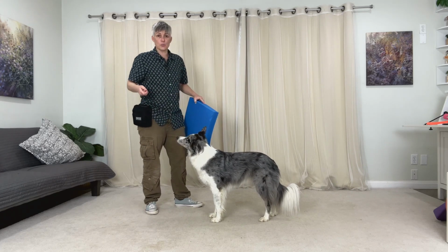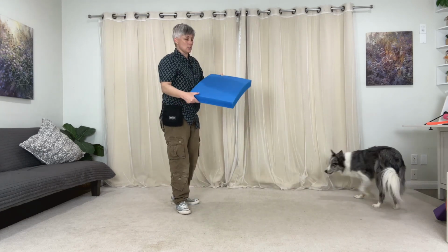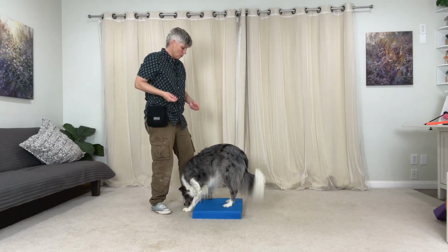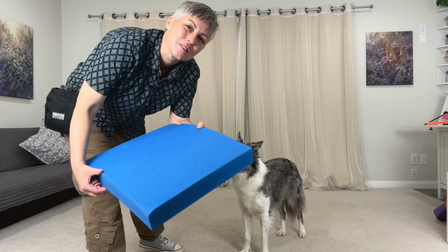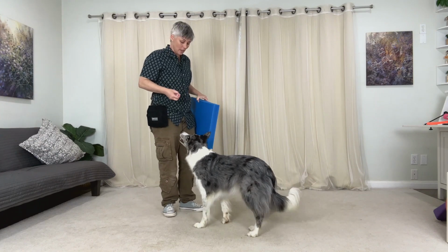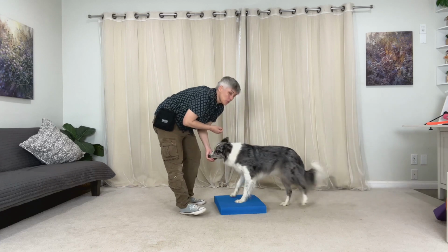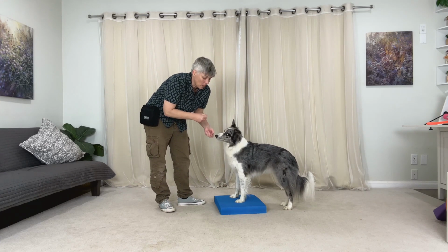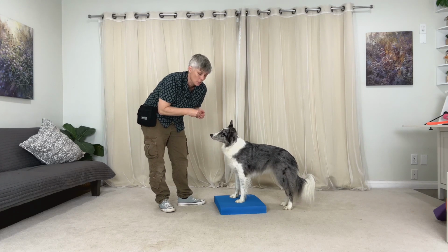So it's a pretty simple trick to do. You just throw a treat away and choose a platform that's non-slip that your dog wants to stand on, and then you just put the platform between you and the treats. You want to make sure to use a non-slip platform that the dog finds comfortable to stand on. Are you ready? So you just throw a treat away and then lure your dog to put his front feet up on the platform. Now, if your dog doesn't want to put the feet up, try using a different object that they're more comfortable with to use as the first object.